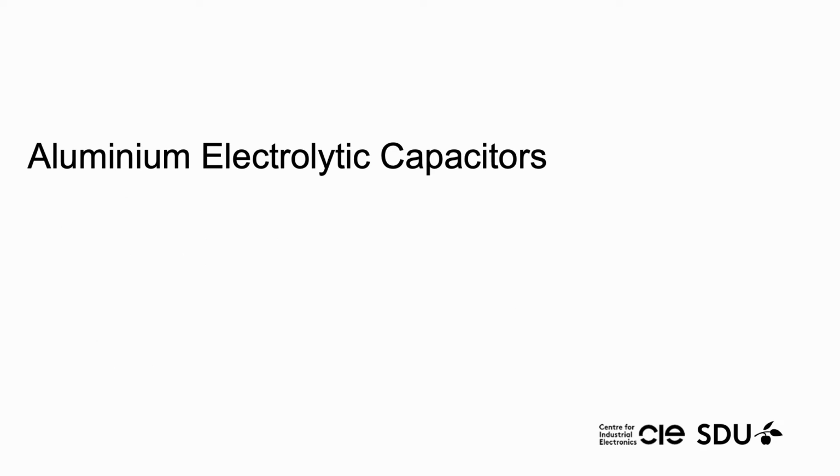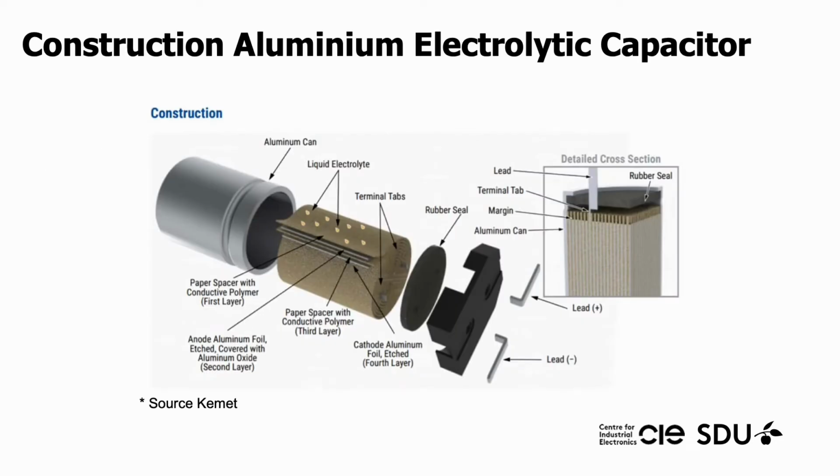First, I will talk about aluminium electrolytic capacitor technology. This scheme shows the principal construction of an aluminium electrolytic capacitor. It consists of a winding element of so-called anode-cathode foils separated by paper. The electrodes are connected by tabs to the outer world. The winding element is impregnated with electrolyte and later sealed in an aluminium housing with a deck.